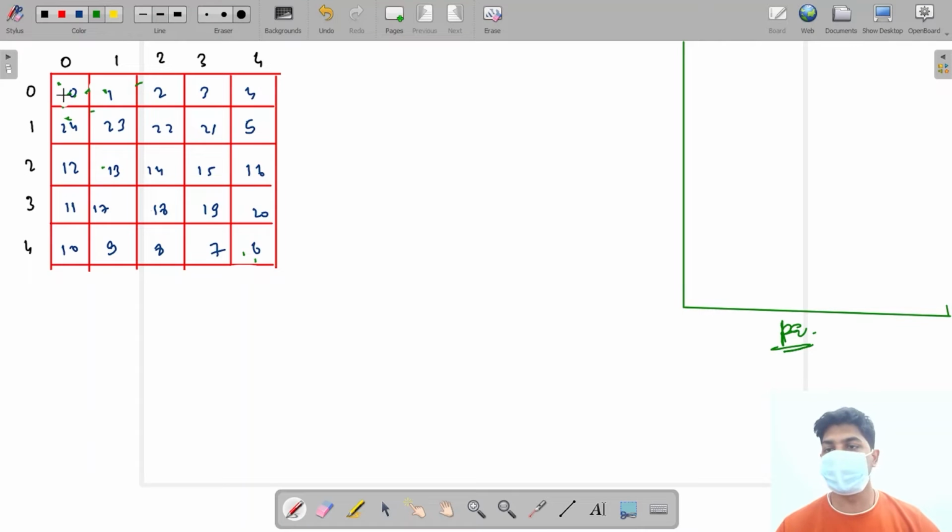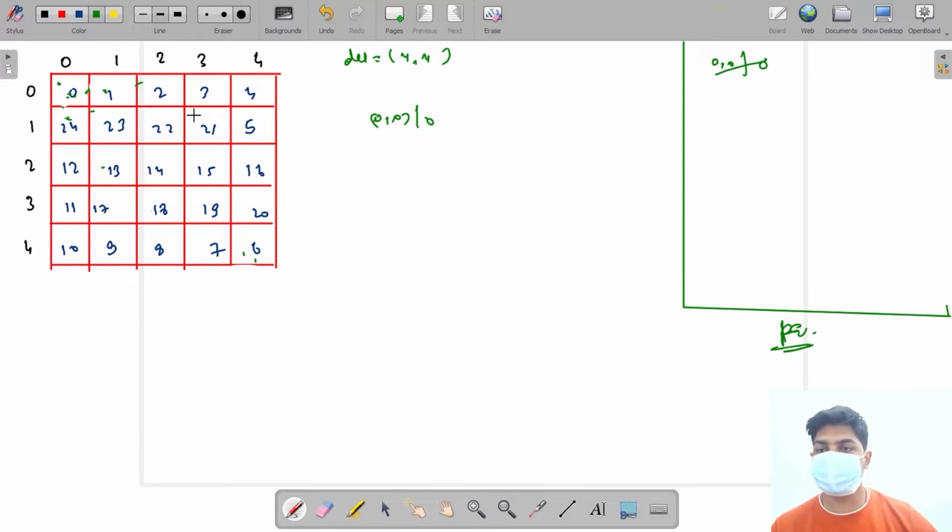Initially our destination point is 4 comma 4, and initially we are at 0 comma 0. And what is the cost of 0 comma 0? The height is 0 only, so we'll have to wait for 0 only. One by one we'll remove elements from the queue. So we removed 0 comma 0 from the queue with height of 0, and we are checking, are we at destination? We are not at destination.